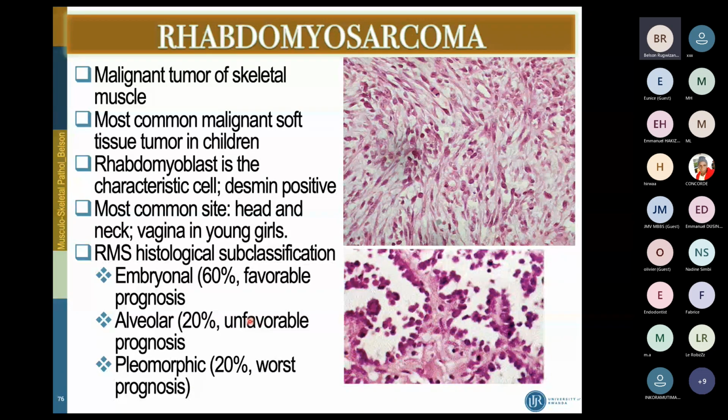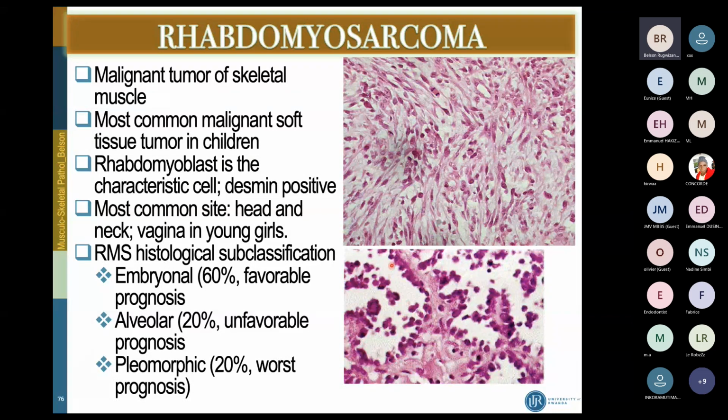Ikunze kugaragara ku bantu bakuze muri extremities zabo, mu gihe embryonal akenshi ni y'abana. Pleomorphic it has the worst prognosis. Ijambo pleomorphic ubu batangiye no kurikuraho muri new classifications. Bakunze kuvuga ngo tuyite gusa undifferentiated sarcoma. So ariko iyo ubibona ko ari rhabdomyosarcoma ushobora kuyita ko ari ikibazo cya kindi kigaruka.